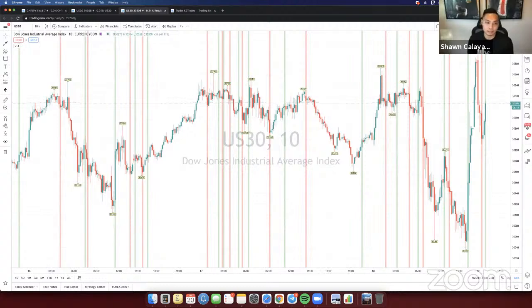So I definitely would go with the US 30 first, because I've backtested it so far back that I know the actual solid results long term. But I think they do follow with UK 100, so we'll see how that plays out. Definitely, I think we need more testing and more provisions to better our win rate, because our win rate's pretty nice already. I think the US 30 is up like 82 or 83% win rate for the year, and we've only been trading that since May. So I think if we just keep going, it'll increase as time goes on.